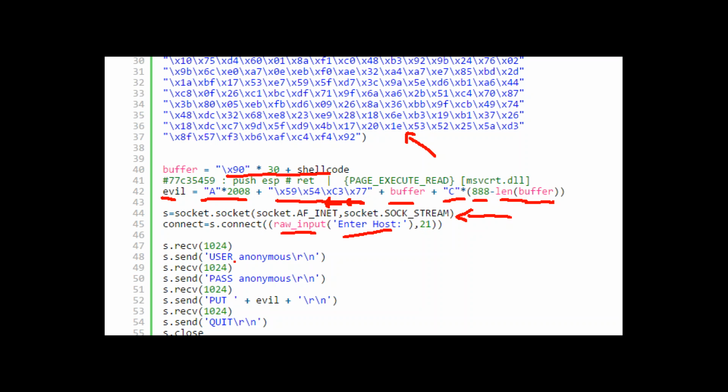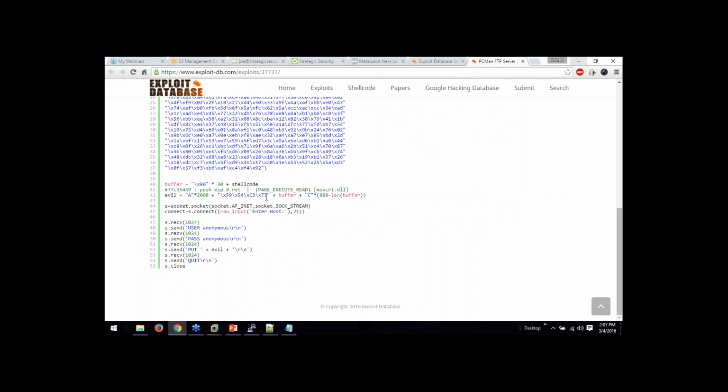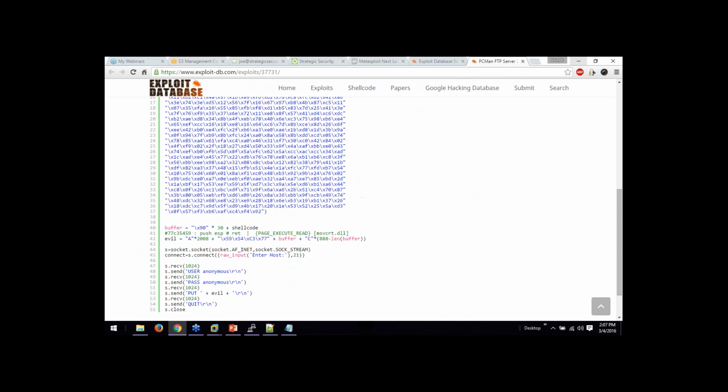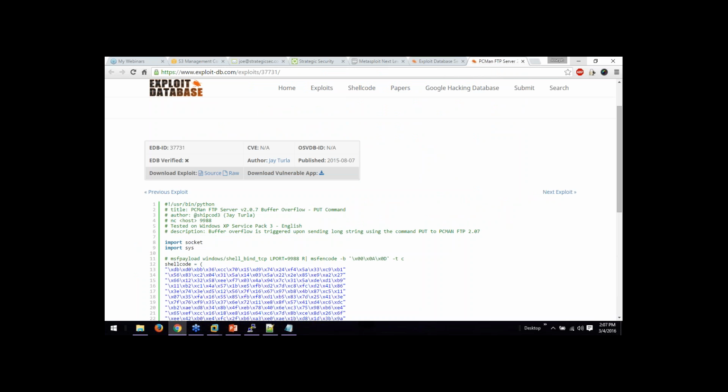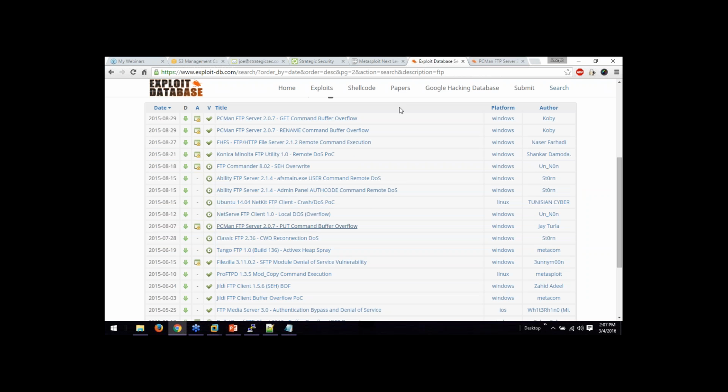And then he sends the username, he sends the password, he sends the put command, because that's obviously what it crashes on, and then what? Evil. That's the code. So are you seeing that this is very much like what you guys ran into? Very similar, huh?